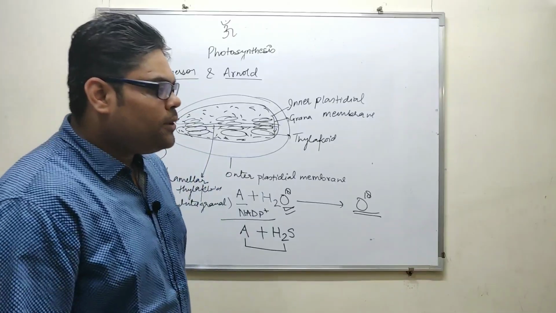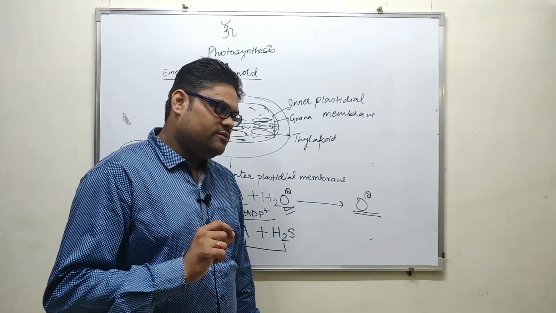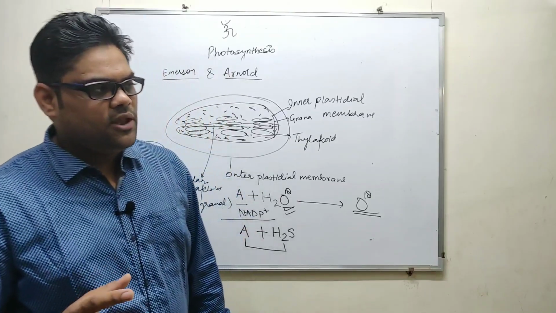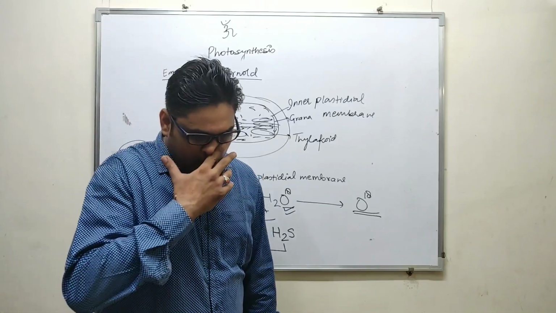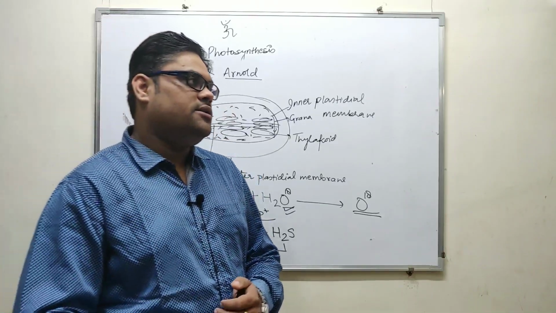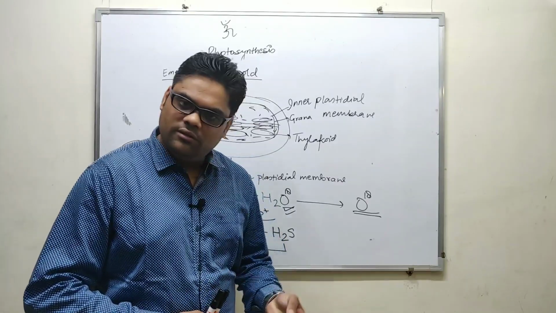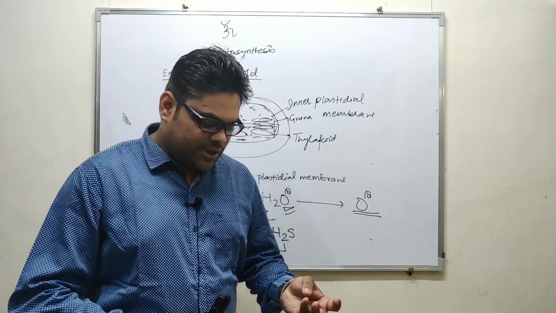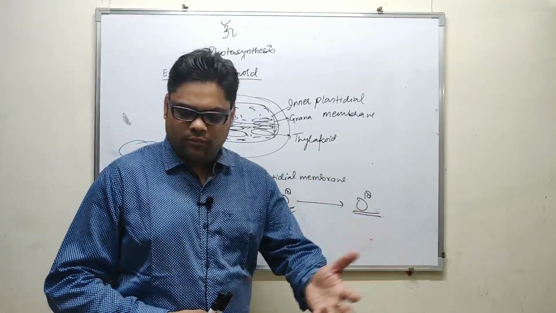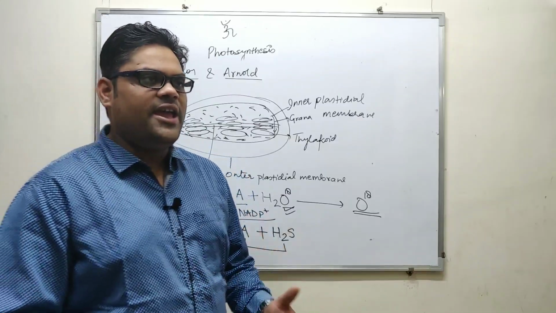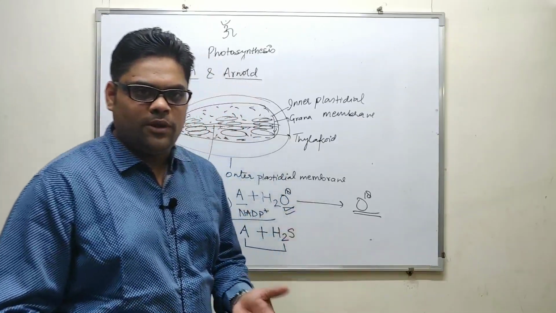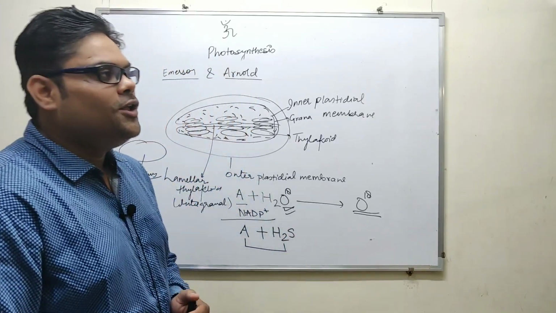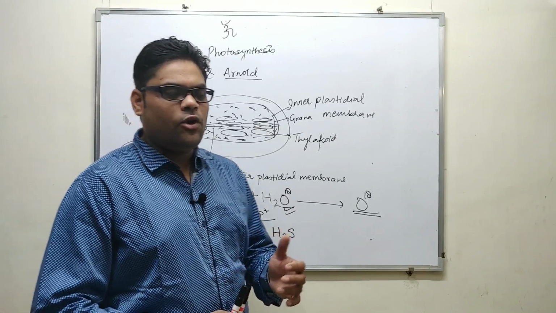Coming to the pigment part, what exactly do we have to study regarding our exams? There are basically two types of pigments which are mostly important. When we talk about higher plants and green plants, we have chlorophyll and carotenoids. These are the important pigments. The chlorophyll is of further various types, like chlorophyll A, B, C, D, E, having different formulas. It is quite cumbersome to remember the formulas of chlorophyll. So chlorophyll A, chlorophyll B, then carotenoids.